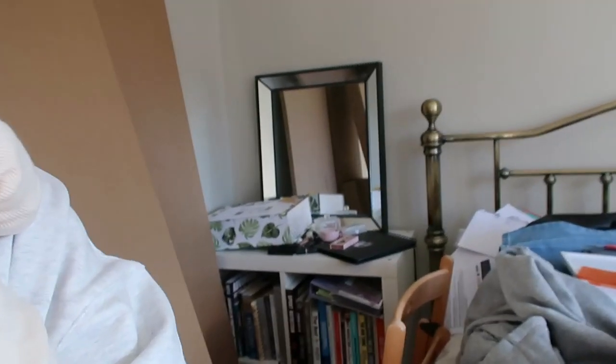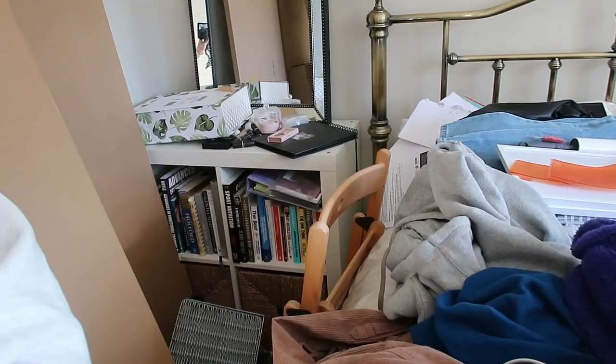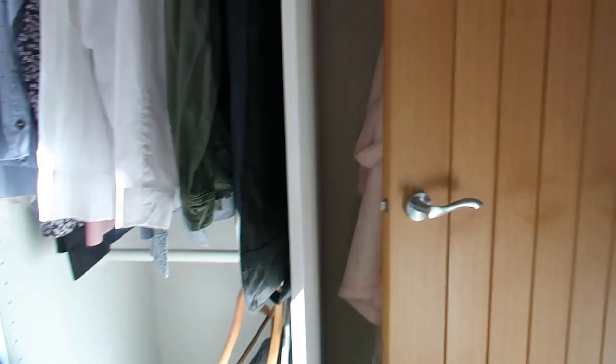I also need to build some drawers. I'm gonna get rid of that and put it in the playroom. And then I need to build some drawers. I need to get rid of all them books as well. I don't know where they're going to go, but they're basically not going here. I was going to get a Billy bookcase to put down that side, but it's not going to fit. There's hardly any room left there. Yeah, so I don't know where they're going to go.